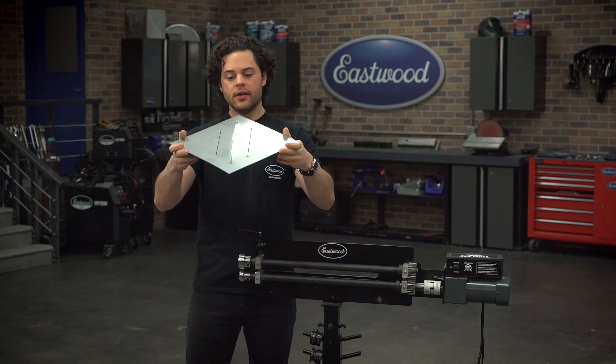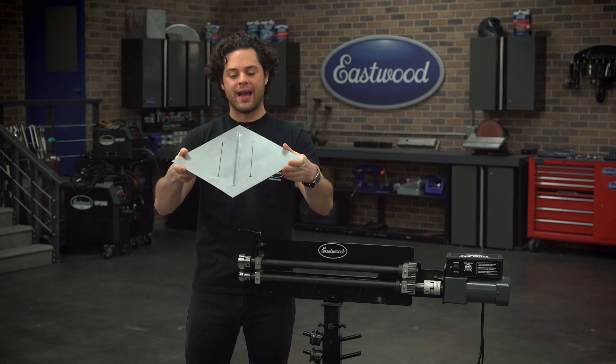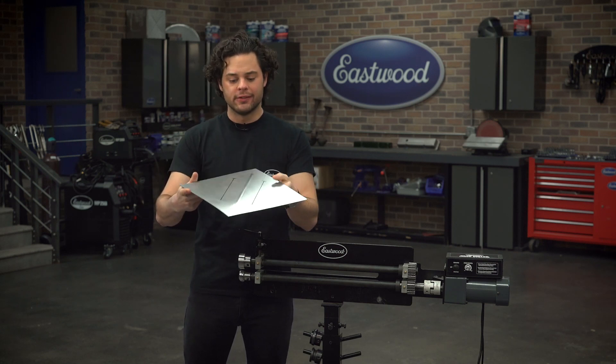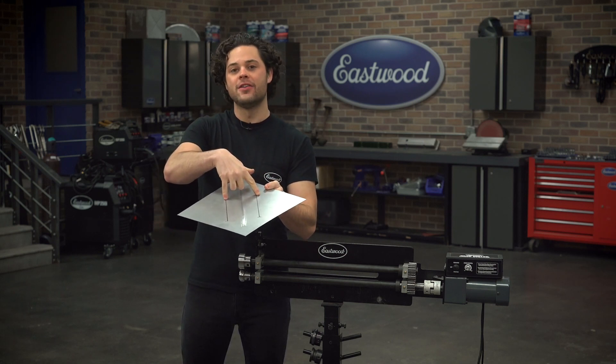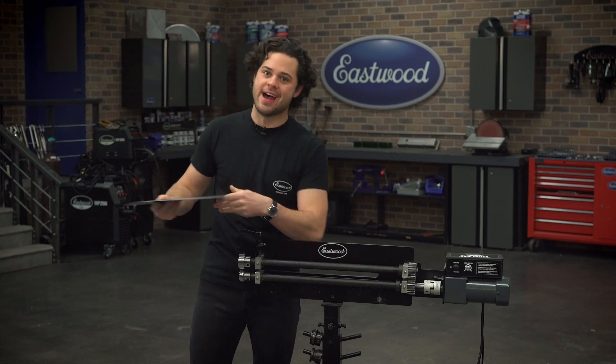As you do this, you don't want anything too crazy — an eighth of an inch, quarter of an inch max. If you're going for a deeper bead, obviously you want to give it a little bit extra. But for what we're working with, this is just fine. We're going to get those two cranks dialed in on the outside, make six passes for each one, and then swap over to our bead dies.